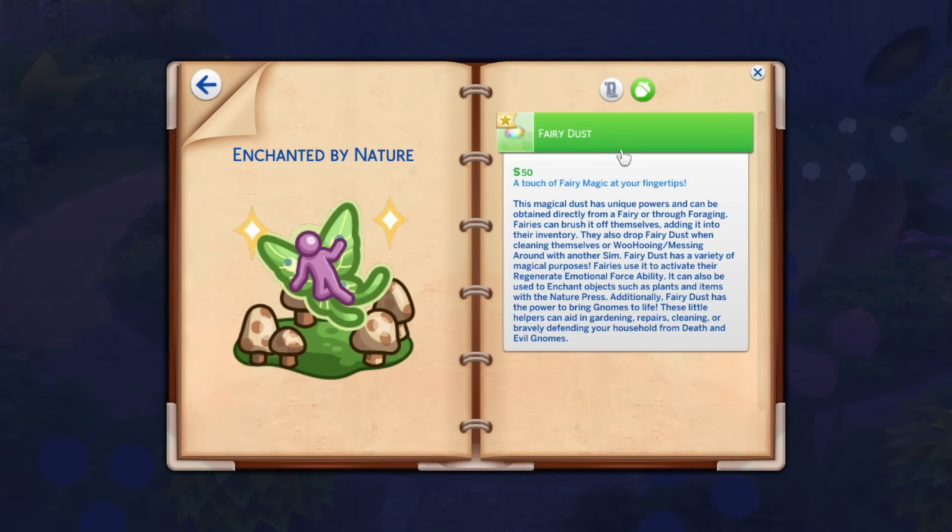Fairies use it to activate their regenerate emotional force ability. It can also be used to enchant objects such as plants and items with the nature press. Additionally, fairy dust has the power to bring gnomes to life. These little helpers can aid in gardening, repairs, cleaning, or bravely defending your household from death and evil gnomes.